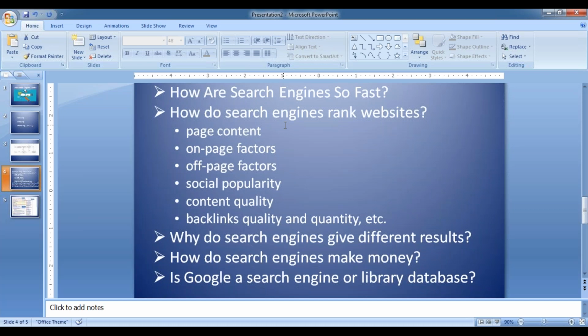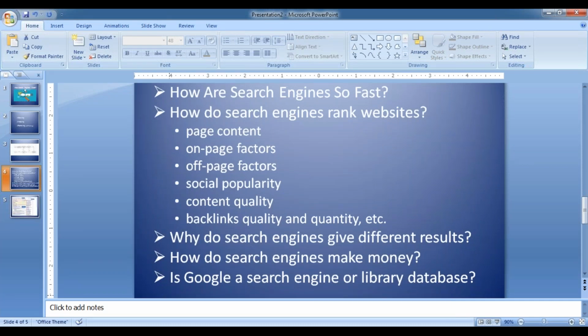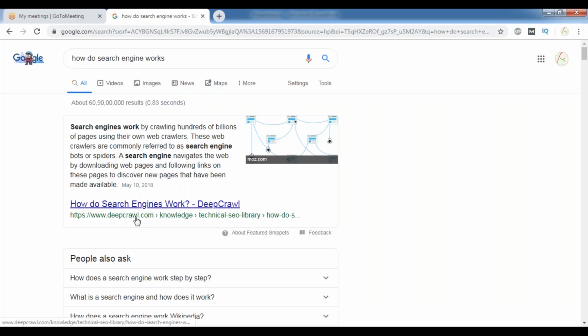Out of a very few hundred files, the system sometimes gets hanged while I'm searching for that single file. Now, have you ever wondered how it is possible for the search engines to show all those results in such a little time? The reason being, the spiders won't go to every result or every website that is appearing. Let me show you. The spiders won't go and crawl every website each time I search for a query.